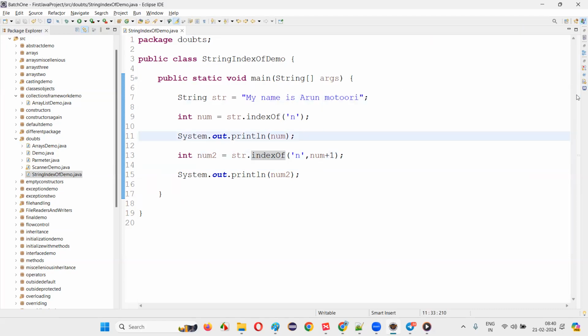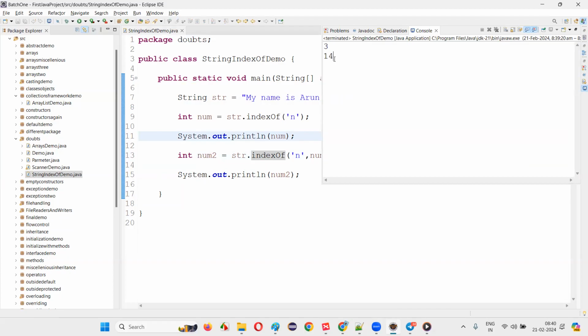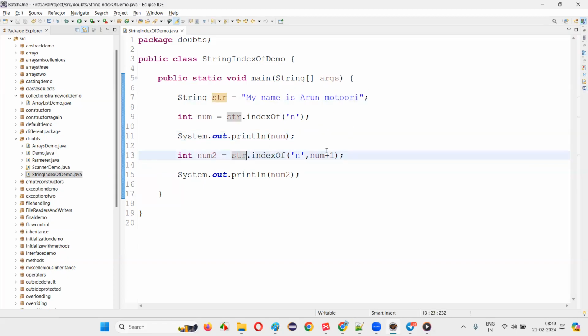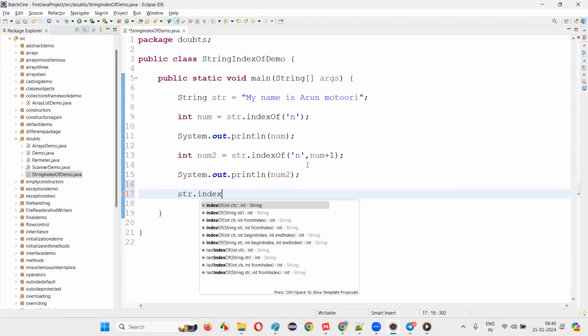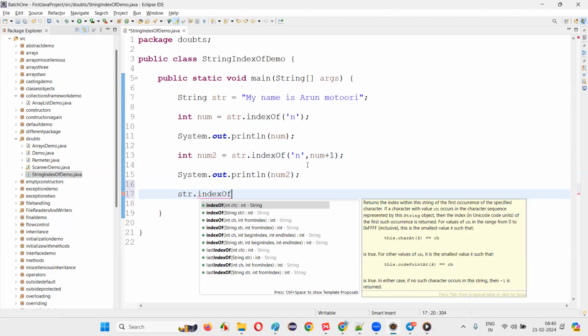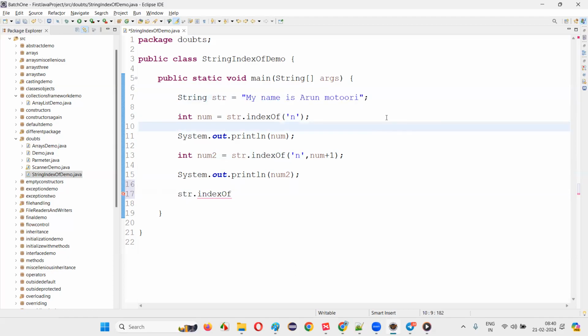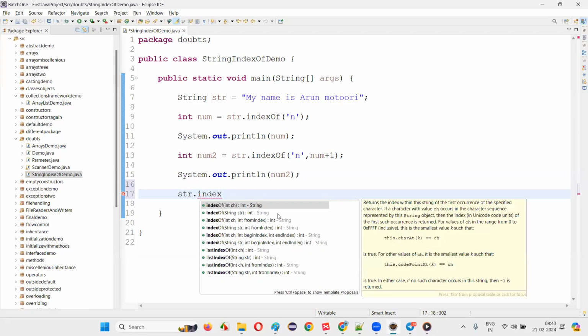I didn't get that. Come again. We will get the 14th index right now, sir, right? Yes, we need only the 14th index, not the first, third index. The 14th one, we need to get it. What should we do at this time? In that case, directly you have to use str.indexOf. Maybe we have to write the logic here. You want the second occurrence, right? In simple words, yes.